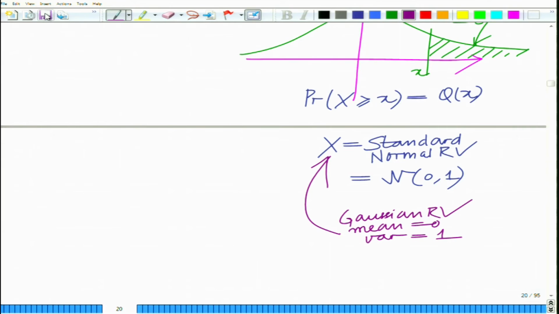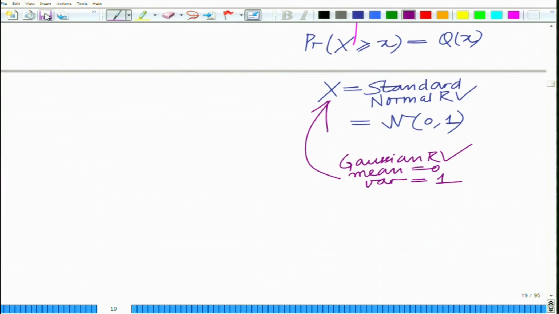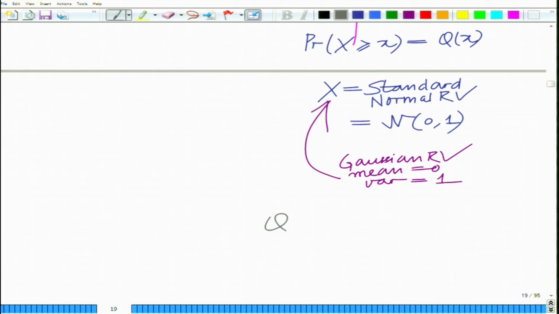Gaussian random variable with mean equal to 0 and variance equal to unity. That is basically the CCDF, the complementary cumulative distribution function of that random variable, which is the Q function. And remember, the expression for the Q function, which you must also be familiar with, is 1 over square root of 2 pi times the integral of the Gaussian probability density function, from x to infinity, since it is the probability that it is greater than or equal to x.